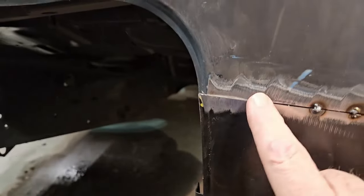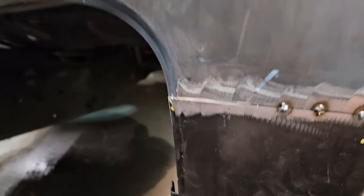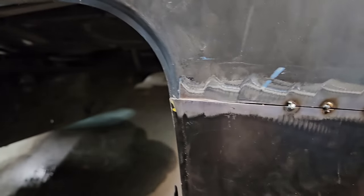The heat drew the gap up that I thought I had. So how do you fix that? Well, what we're going to do is take the cutoff wheel and start about right here and just zip on that line.